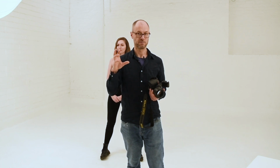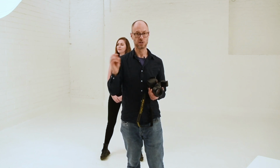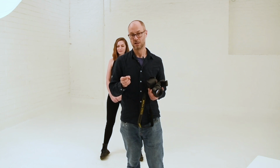You can use just the main light, or you can use just a main light and a fill light, just the main light and a hair light, just the main light and a background light, or any combination of those that you see fit, and you can turn them on or off and really change the look of your shot. So working out what you're going to do with the second light is a really fun and creative thing to do to make your lighting look different.